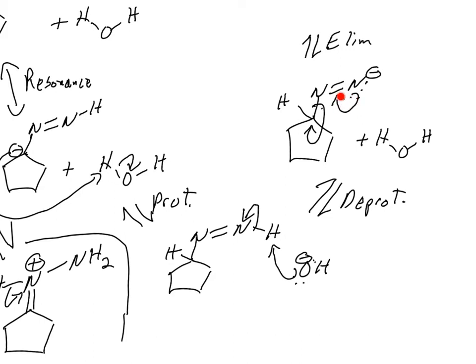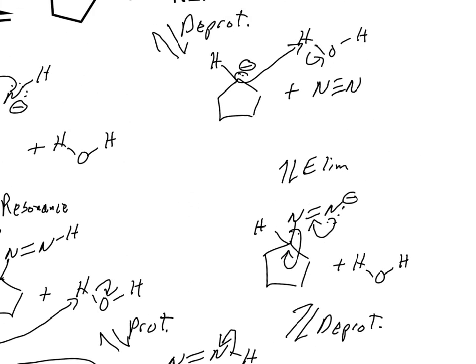Right? Electrons come there. The electrons go there. We're going to make our carbanion, a carbon with a negative charge. Again, being driven because we're making N2 gas. It's a one-way street, gang. All right, it's only going one way. So once we do that, we're going to protonate again. We're going to make OH minus.